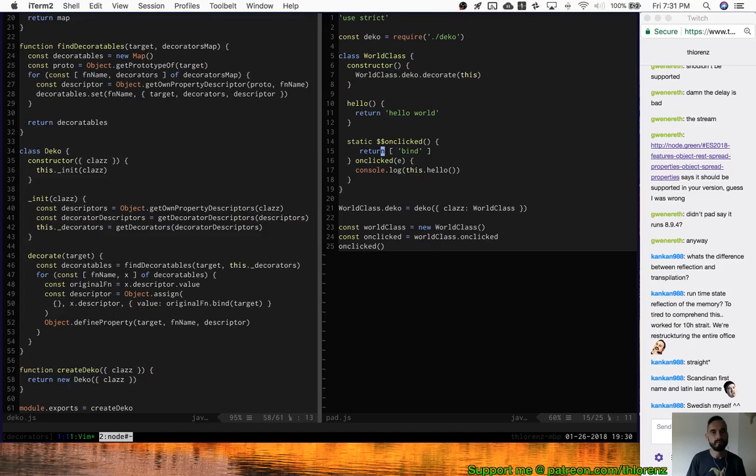Well, another way to do this is obviously to say get world class, and then you just decorate it. So you can even make it optional to decorate, or what kind of things you want to decorate. Obviously that works, so we leave it simple for now.